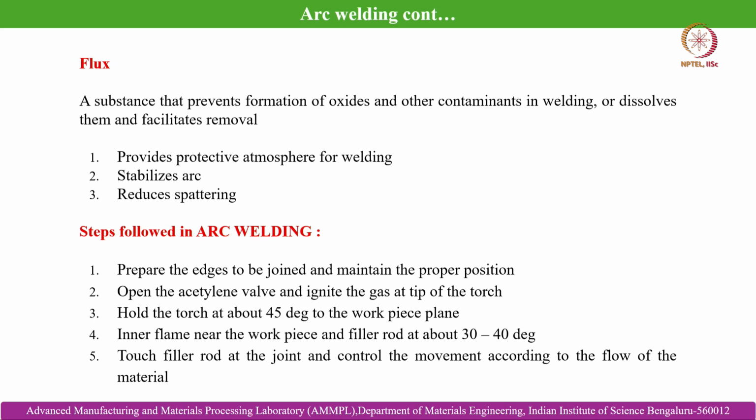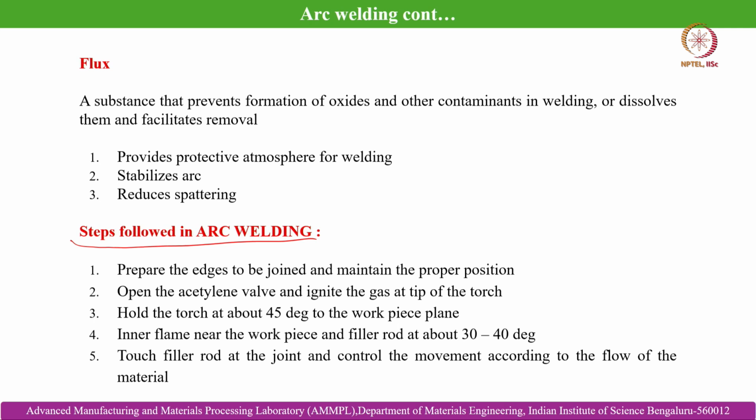So here are the steps that are followed in the case of arc welding. First is preparing the edges, like I told you many times. If it is a butt joint, for example, whether it is a V butt joint or a U or J shaped groove, that needs to be prepared first.